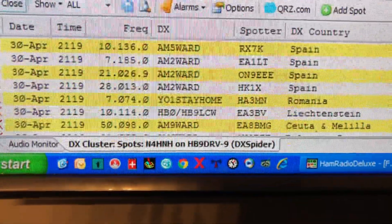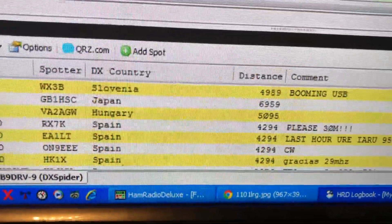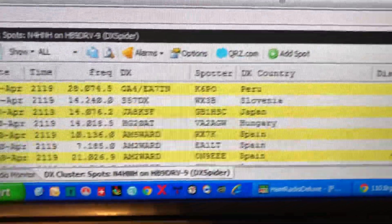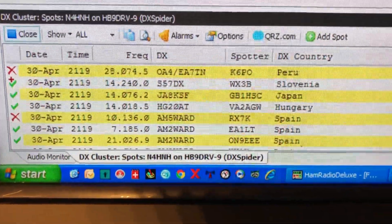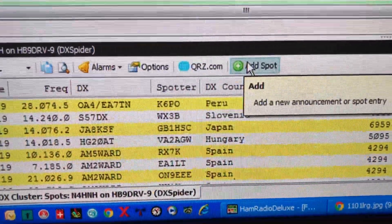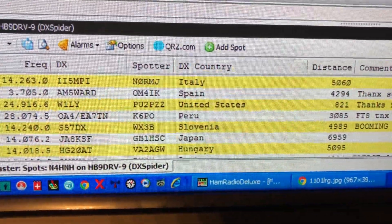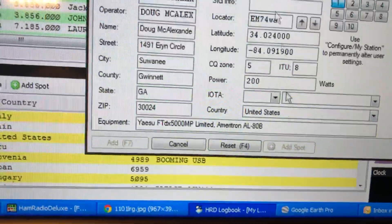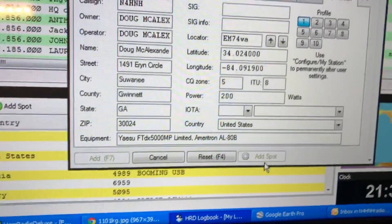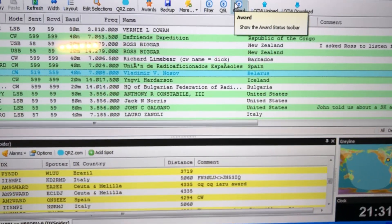To get right back, I'll just go back over to the logbook. Here's what I was talking about down here — it gives you the distance, as long as you have that loaded. I converted mine over to miles instead of kilometers. There's the DX window running live in the bottom. With HRD, if you work somebody you can bring them up and there's an 'Add Spot' button. When you put in a station's call, down in the bottom you've got the add spot button and you just put in a comment if you want to.